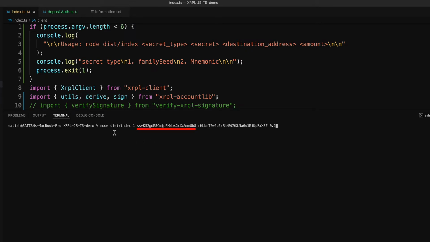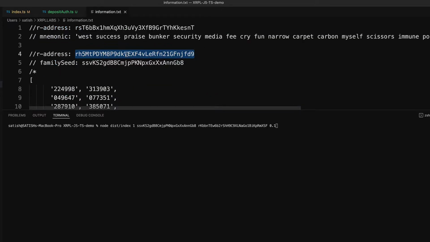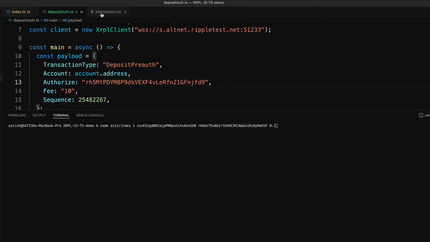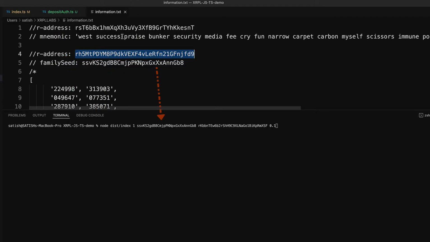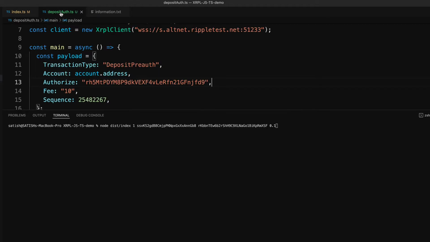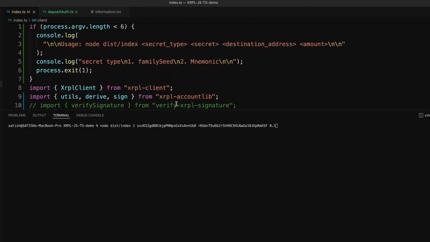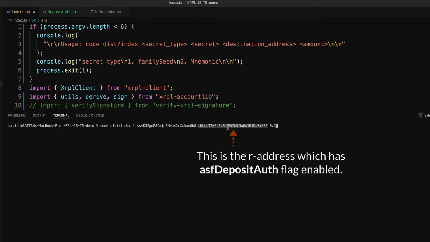So this is the family seed associated with the R address we just whitelisted or authorized. This one. So we authorized the same R address and we are trying to send the funds using the family seed associated with that authorized R address. So this time the transaction should succeed.